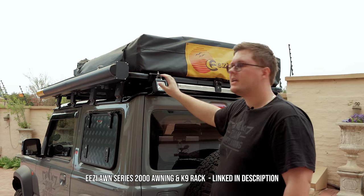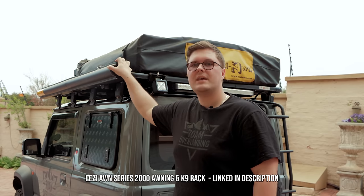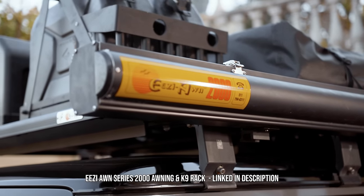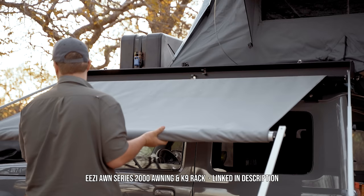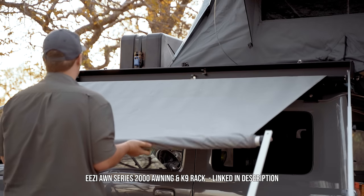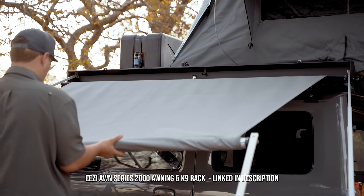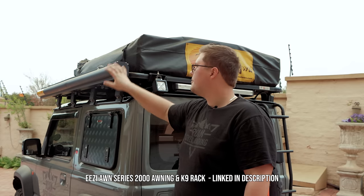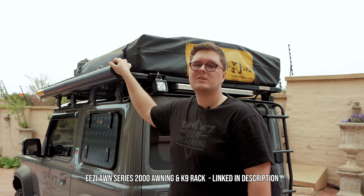Now on this side here we have the awesome Eezi Awn 2000, Series 2000 awning. This is a straight out awning, it just comes all the way out. It doesn't articulate around like the Batwing 270. This is just a more simple, sturdy, reliable option. And it's very affordable, and that's what I like about this.